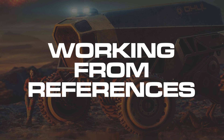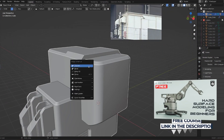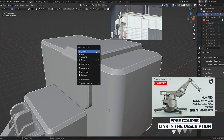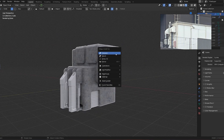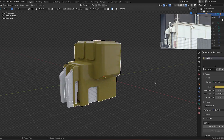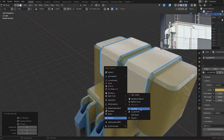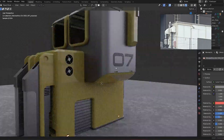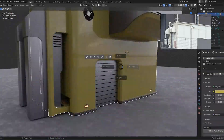So first of all, what does it mean for a 3D artist to work from references? Well, it simply refers to using outside sources of inspiration to guide the creation of our 3D models. We use images or similar resources to create something really awesome on our own. This could be anything from photographs, renders, sketches, screenshots, even movies. Working from references is one of the best ways to ensure that your work stays grounded in artistic principles and rules. It will also help you to expand your visual library by learning about different objects, environments, and styles. It's a common practice in the industry and can be very helpful for getting the details right.